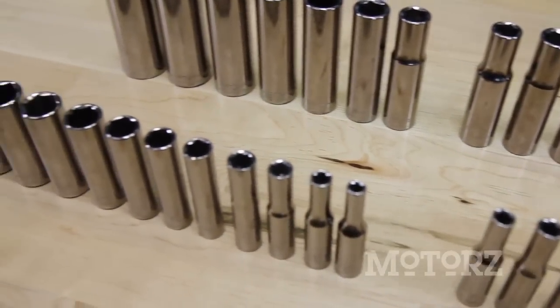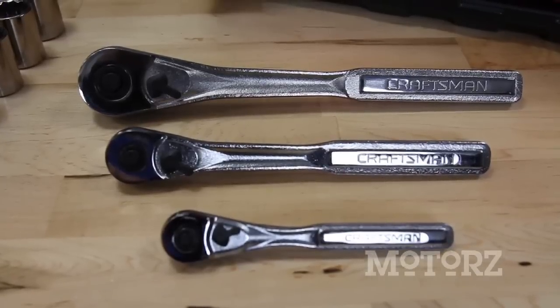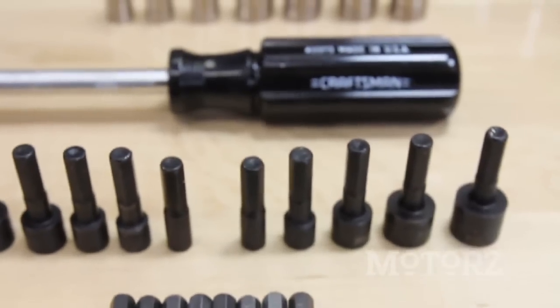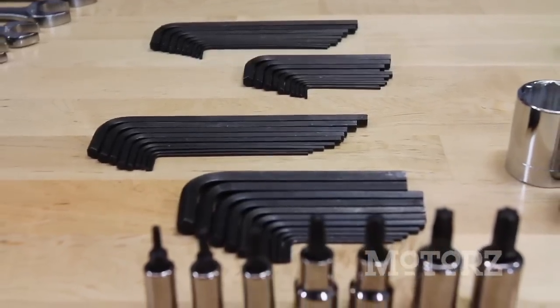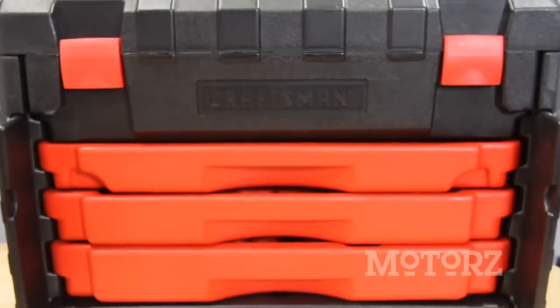You also get a large number of deep sockets and three ratchets for the included 1/2-inch, 3/8, and 1/4-inch drive sockets. There's also a full set of metric and standard combination wrenches, hex keys, nut driver bits, screwdriver bits, and even some Torx bit sockets. And that's an investment in tools that'll last you a lifetime, especially with that incredible Craftsman warranty.